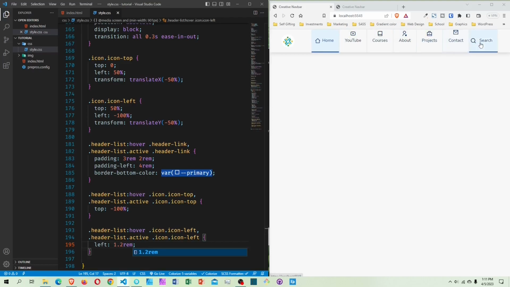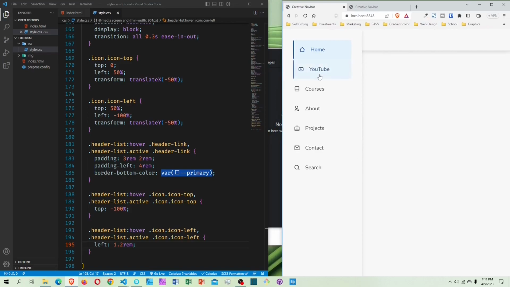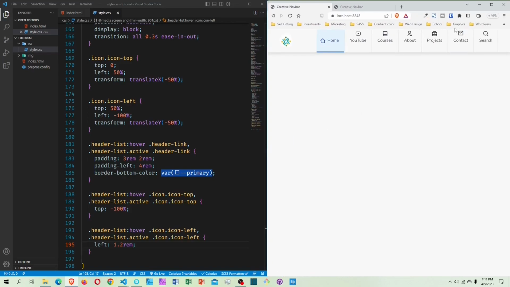As you can see, it's nice, animated, it's fully responsive from here to this. Okay, so this is the finished project right here. Nice animated menu right here.